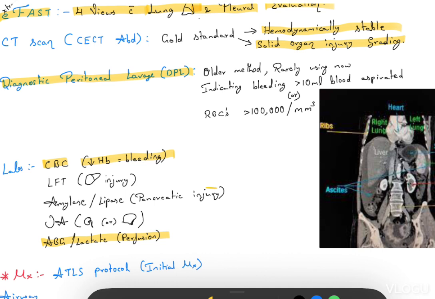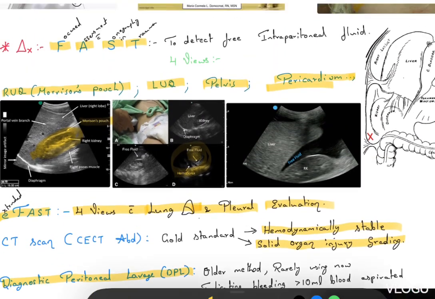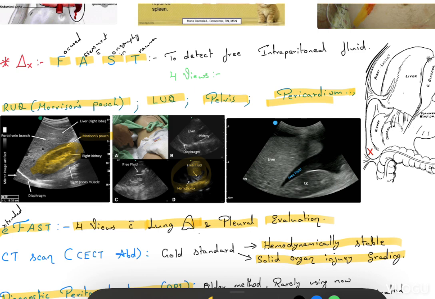I want to explain everything because before knowing the grades and everything, we have to know the basic concept. That's why, before we discuss injuries of the liver, spleen, bowel, and pancreas, we first have to understand abdominal trauma. That's why I explained these basic things of abdominal trauma in part 1. Next we are going to discuss management of liver, spleen, and hollow viscus injury in part 2 of abdominal trauma.